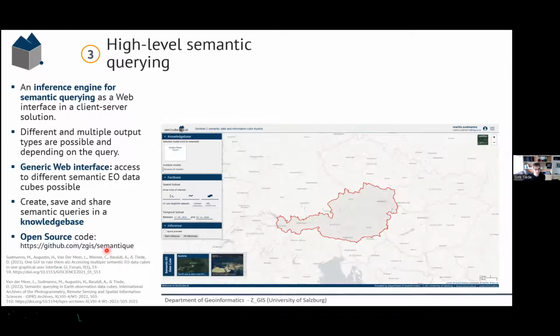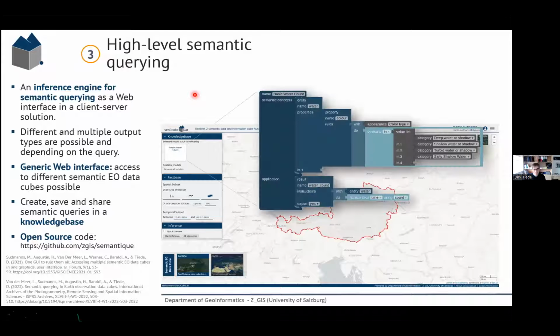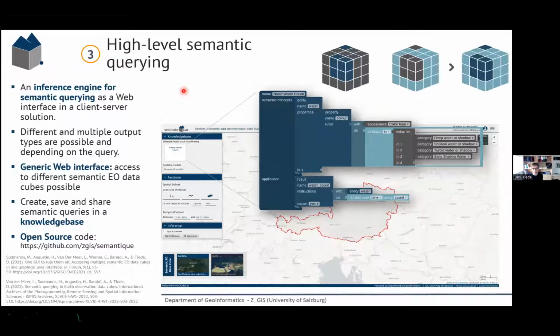And we developed a semantic query language for that. That's a Python library you see here on GitHub, where we created a query language to do the semantic analysis through time with such a web interface. These are the queries I mentioned. It's programming free, so that Python query language is in the background. These blocks here, implemented in a software called Blockly, help you with drag and drop to formulate queries without needing to know any Python code. In the background, that is translated into a query through our data cube data sets. Also for that, I'll show you an example. The queries select from the data cube the requested entities like water, forest, whatever you want to monitor in here.